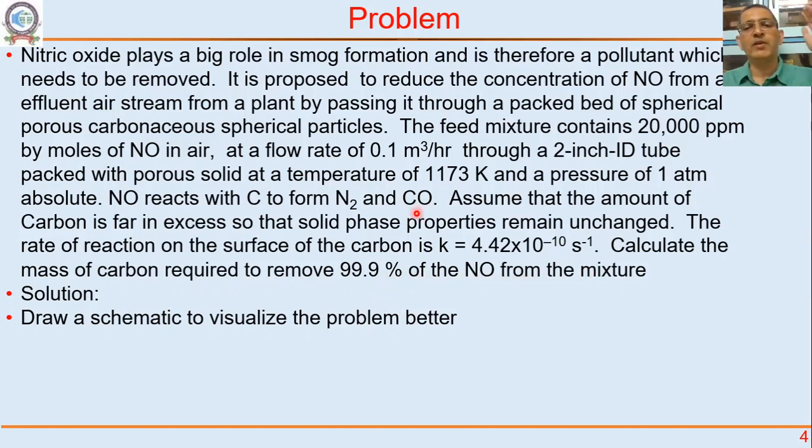Assume that the amount of carbon is very large. So we are going to treat it as if the carbon is actually reacting, but because its mass is so large, we are going to treat it as if the carbon is far in excess, as if it is like a catalyst particle. Right? Okay. Draw a schematic to visualize the problem better and then solve. Pause and solve for yourself.